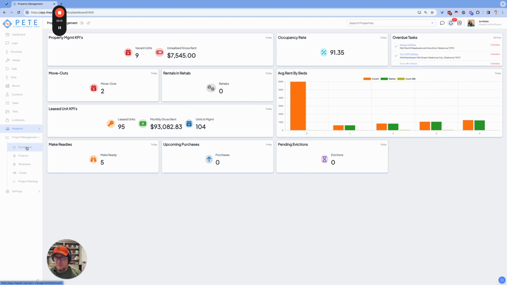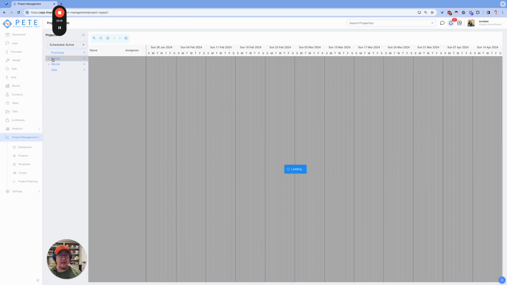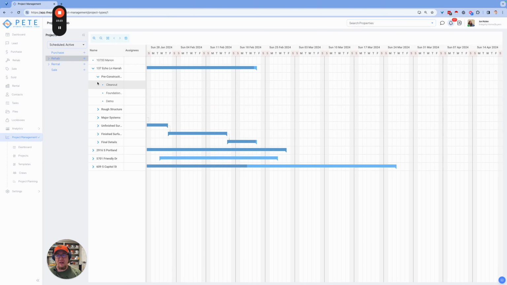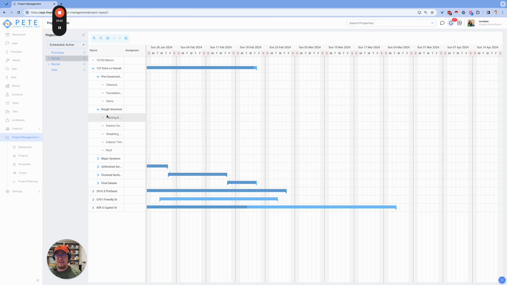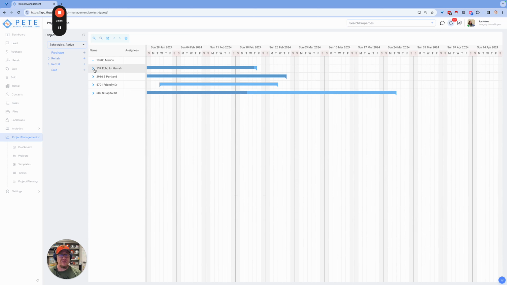Now in project management, there's people who like Gantts and there's people who don't. I'm going to guess most of you are like, yeah, I don't care about Gantts. So I don't spend a lot of time in here, but I just want to show you can have your projects as detailed or as broad as you would like. Okay, you can have dependencies, you can do all that stuff. If you just want to track simple tasks, you can do that. But we do have the Gantt, so you can go in there that way.